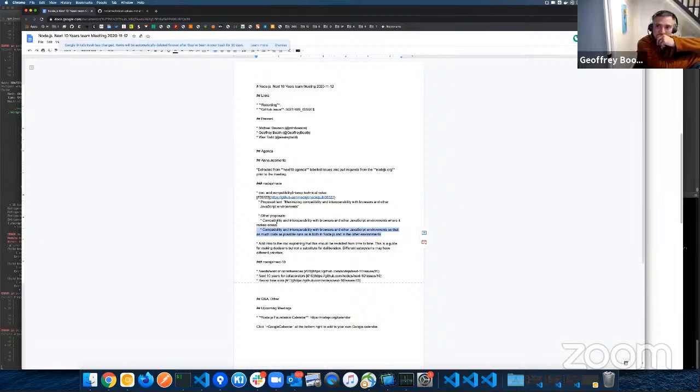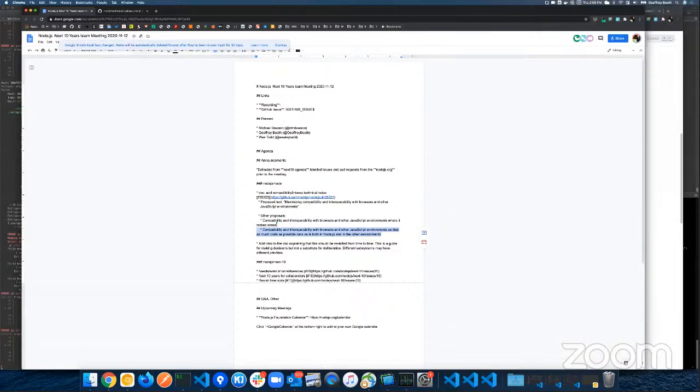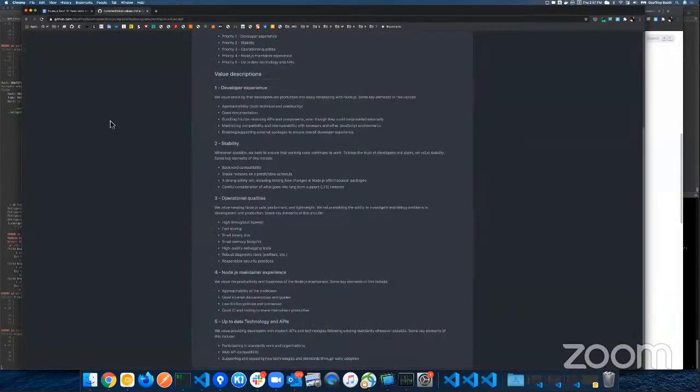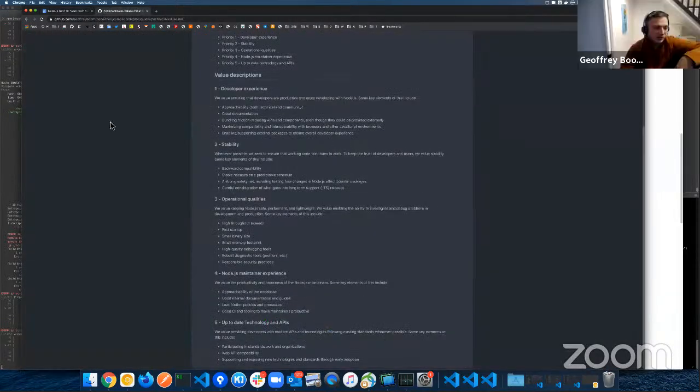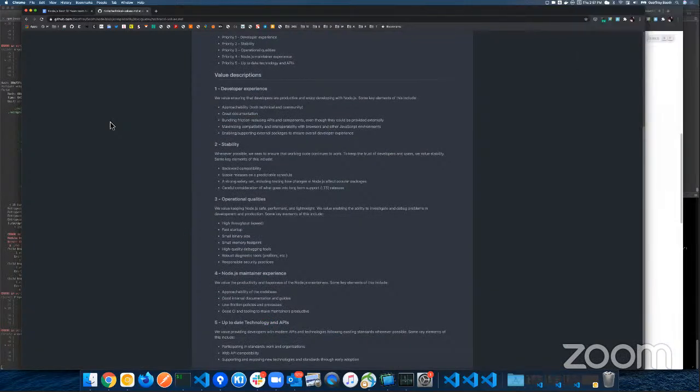Yeah. Right. And we already have that enumerated in our list with Node.js maintainer experience, which is what you're describing there, right? We're building a new API in Node. Those are the people we say we do need to optimize for in some ways, right? The maintainers, which is different from the... Well, I was thinking the end users, the people who are just running the code, like visiting a website. Right. We were trying to split out priority 1 is the end users and priority 4 is the maintainers.